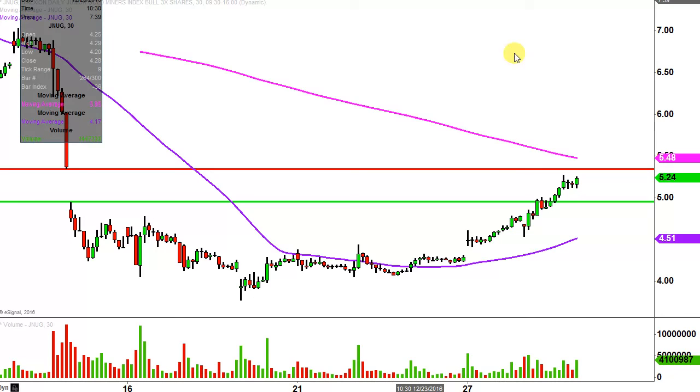The next key one to keep an eye on is going to be the famous 200-period simple moving average right up there. Currently valued at 548, but remember, it's a moving average, so that price is going to change with time. But before we start talking about doing battle with the 200-period, 535 is going to be that first key battleground going into tomorrow. But no doubt about it, the price keeps on putting in these higher lows. And as long as that continues to happen, the chart's going to continue to take care of itself.